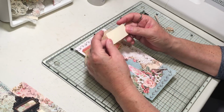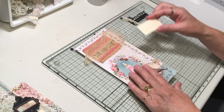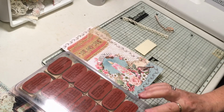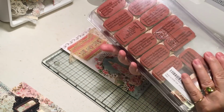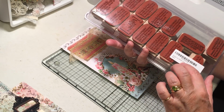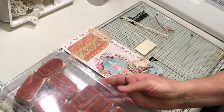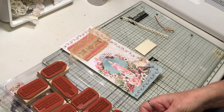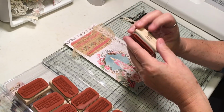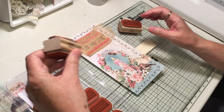And then I cut this. This is just a little piece of real thin cardstock, and my thought is I think I want to use these little definition stamps. These are a Stampin' Up! stamp called Define Your. And they're discontinued, so you may be able to find them on eBay. That's where I found mine. So I was thinking about, there's one in here that says kindness. Well, delight would be awesome too, wouldn't it? We might be thinking on that.